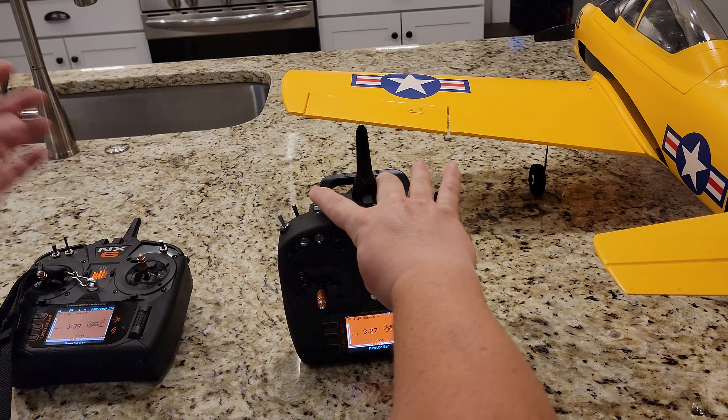This is totally cheating guys, but sometimes confidence is all it takes to give somebody the ability to land. So I'm going to line you up. You've got the controls. Why didn't you land on the middle of the runway? Because you lined me up! Throttle cut's on. What was your experience with the T28? It was easier to fly circles like I normally do. My biggest fear is landing because when I'm coming at myself, I have a really hard time knowing which of my controls goes which way because then it's coming at me — so it feels backwards.